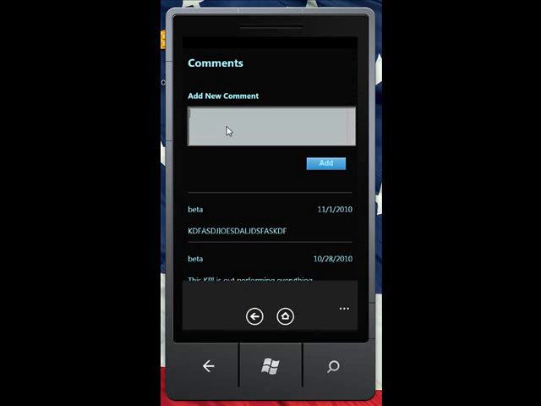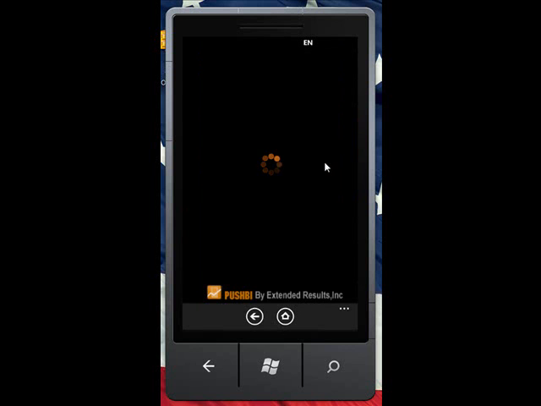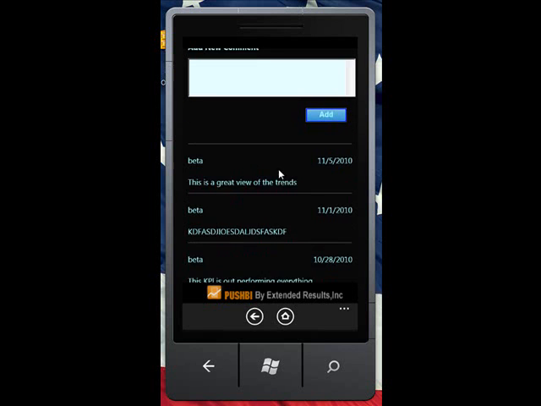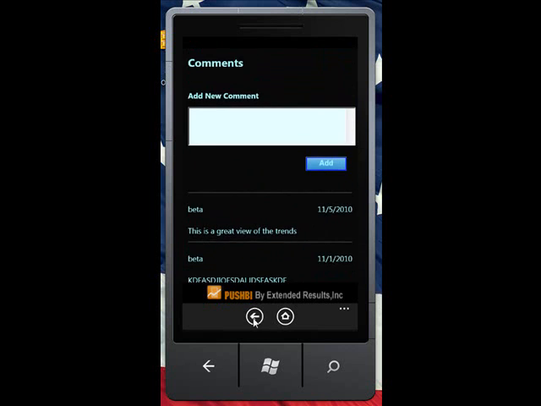So you can actually come in here, and I'm going to type in "this is a great view of the trends," and I can save that in here. Now this information will save with that. So now we have running commentary right here on the mobile device. You can only imagine salespeople, or really regional managers, all looking at the same KPI and communicating back and forth, which is a very natural thing that they do. Right there we have that running commentary as part of that KPI.